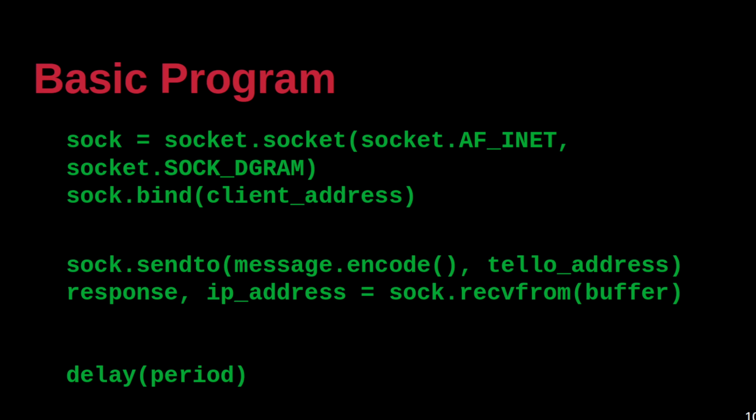In the case of the Tello, some time period must be granted to it to complete the requested operation. This time period is set by the delay function, which pauses the script for the specified period. It does not communicate with the server during this period. Finally, when all operations are complete, the socket is closed. Steps 2 and 3 may be repeated as many times as necessary to complete the assignments to the drone.